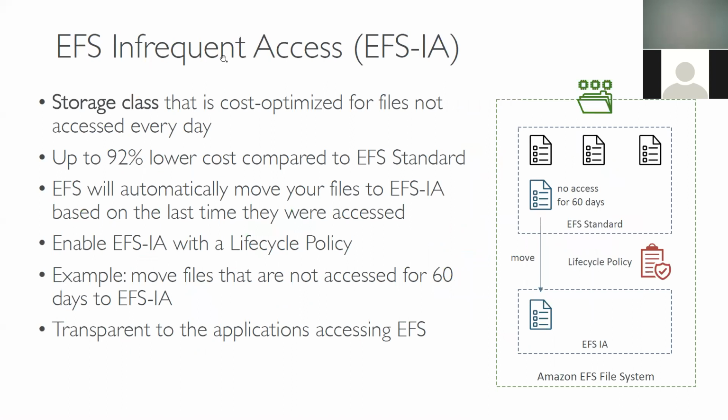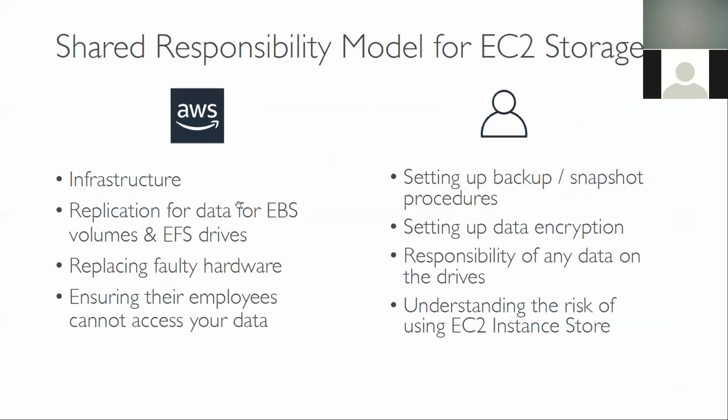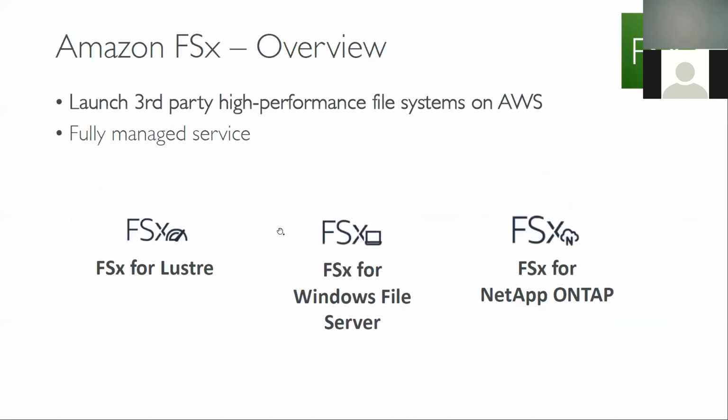It's kind of tedious. EFS has infrequent access, meaning the files are not accessed for 60 days. But if you access them within less than 60 days, it becomes chargeable. So be careful: if you select IA, you must not access the files for 60 days. If you access them, it's chargeable. Okay? Then there goes again the shared responsibility model.